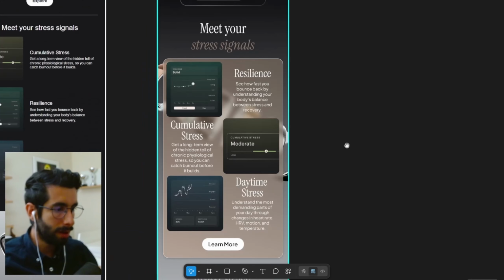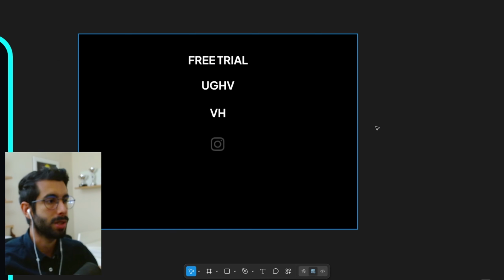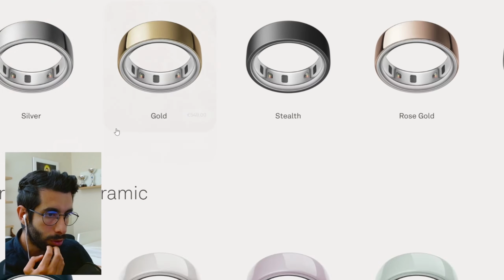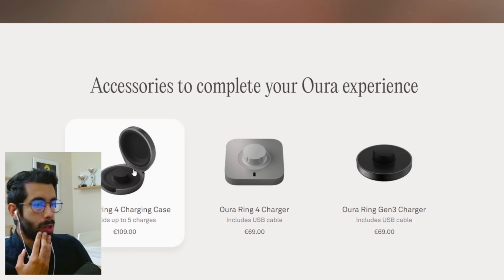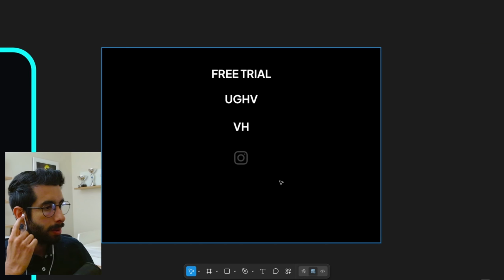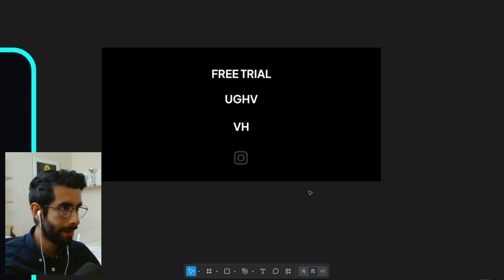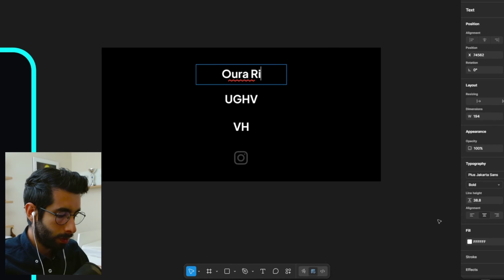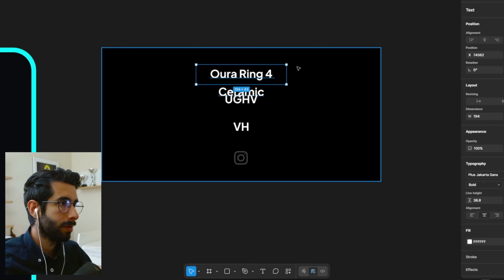And since we don't have a footer, I'm going to make one, and it literally looks like this. So I noticed on their website they're selling Aura Ring 4 ceramic, and the charger. So what we can do here is, and this is literally how your footer should look like. Aura Ring 4 ceramic.